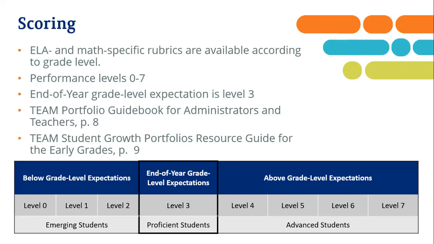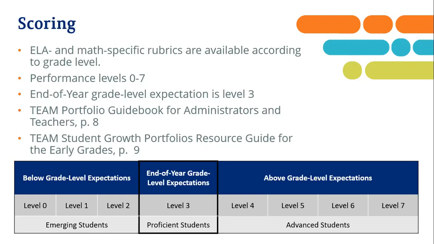Scoring rubrics are a critical part of planning and measuring student learning. Teachers can use the rubrics to understand the types of performance seen in student work at varying levels, to categorize student work into performance levels, and to identify the types of performance that indicate progress for instructional planning. ELA and math-specific rubrics are available according to your grade level. Remember, both point A and point B student work should be scored within the same rubric within each collection.